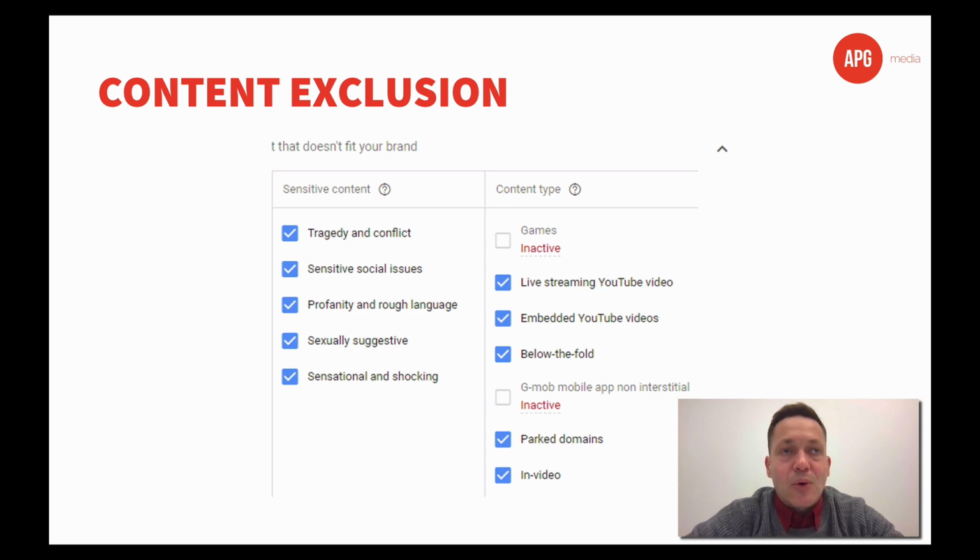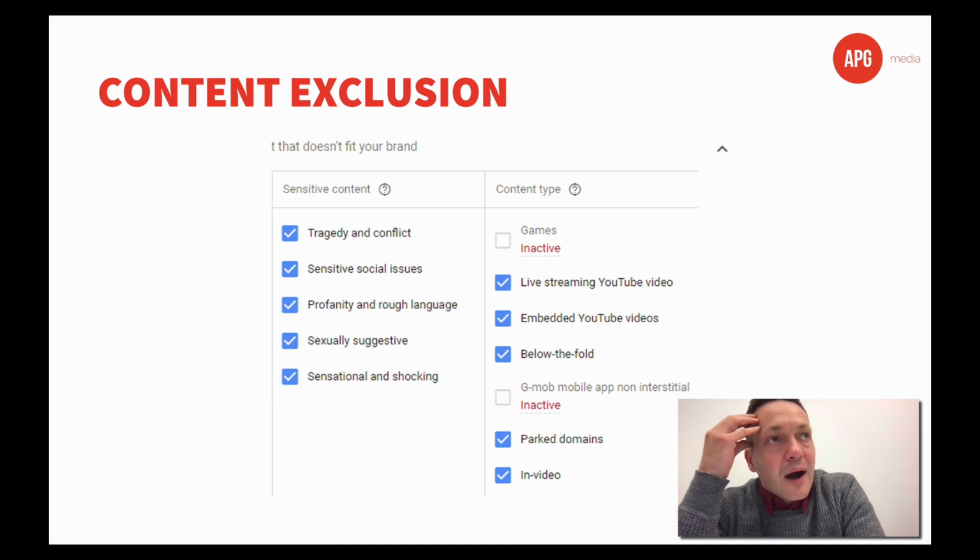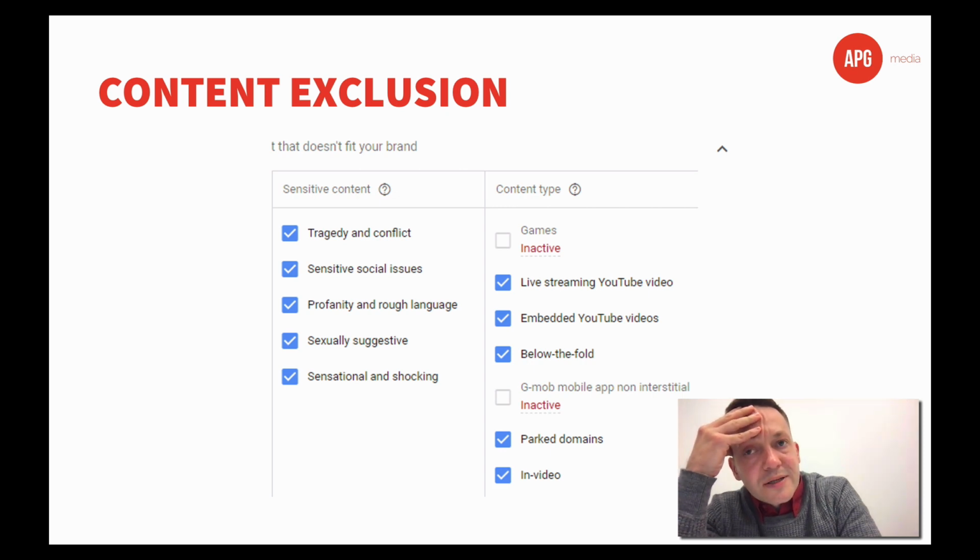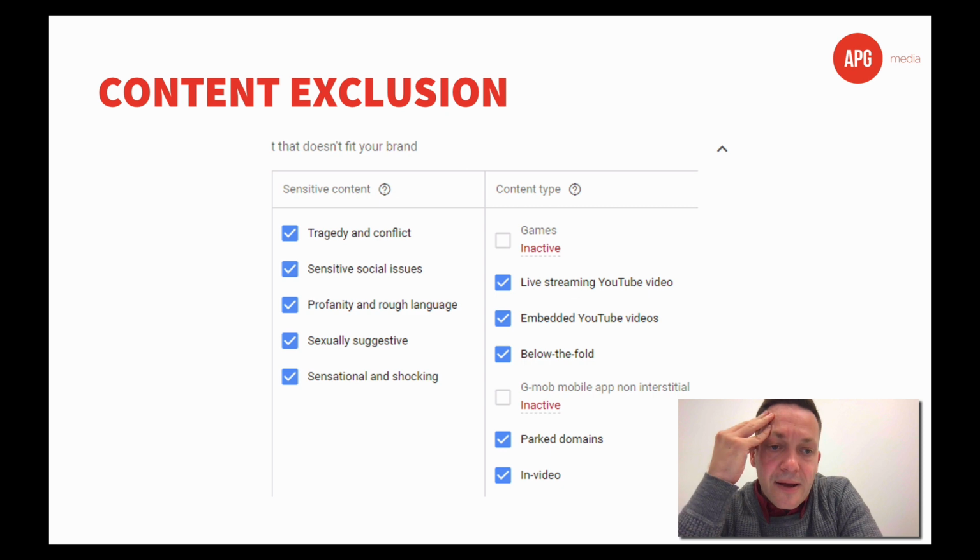But we recommend to many of our clients, if for you it is really important not just the price or cost per conversion, but also the context where your ads are shown, then make sure that the ad doesn't appear where tragedy and conflict, let's say, is happening. So if somebody is writing an article about war, then your ad simply will not be shown there.